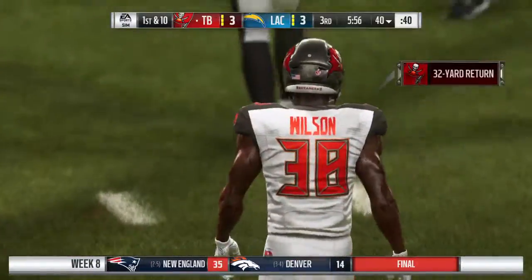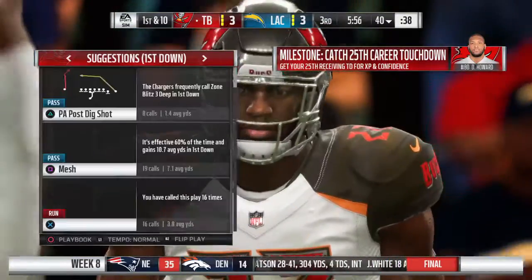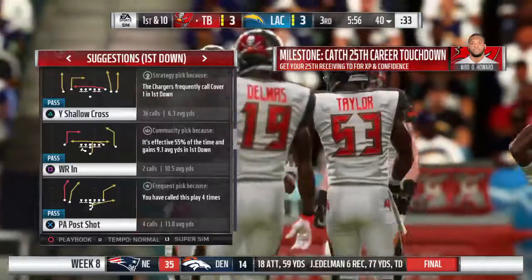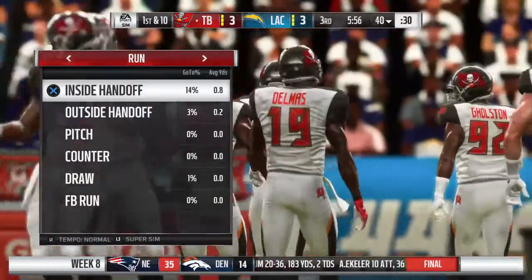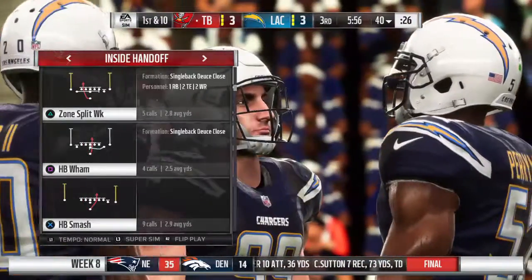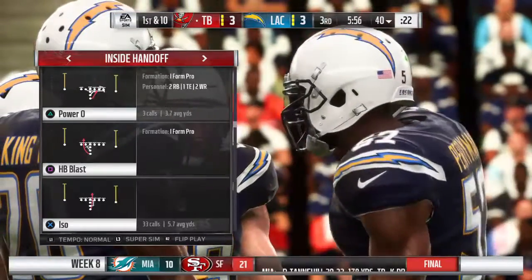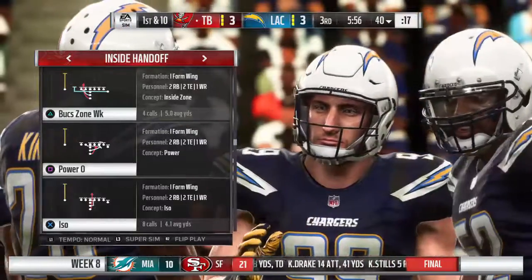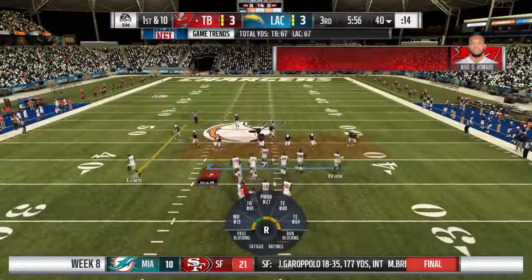In a tie game, both sides are looking for something to give them an advantage. It often falls back on special teams, and that return, that could be the spark to untie the game. Out come the Buccaneers. They'll have it first to start in the third quarter. They have a chance to break our tie here as we get a look at the first drive of quarter 3. And it's such a tone setter, isn't it? Because both sides are trying to seize momentum to begin the half. What do they have dialed up that'll give them an advantage to move the ball downfield? Let's find out.